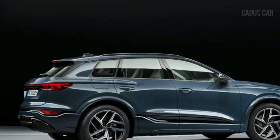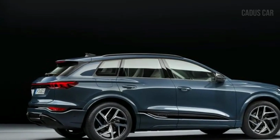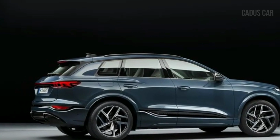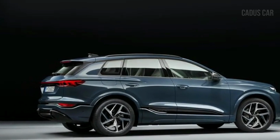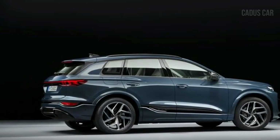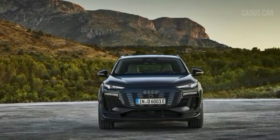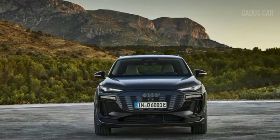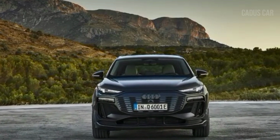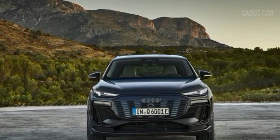Smartly sized, at 187.8 inches long, the 5-passenger Q6 and SQ6 slot between the one-size smaller Q4 e-tron and the one-size up Q8 e-tron. Think of them as electric versions of the brand's best-selling Q5, though they ride on a 3.1-inch longer wheelbase, 114.1 inches, that helps make for a surprisingly spacious interior with relatively generous amounts of rear legroom.